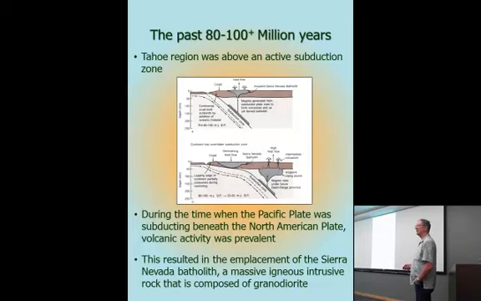Now, there's a lot of debate in the science and the literature that we had subduction under North America, and then at some other time we had something more like the island arc off of Japan, off of Asia, the Japanese arc and so forth. And the subduction was going the other way, instead of the slab going down facing to the east, we actually had west-facing subduction. So it was going one way for a while and another way for a while, and the volcanic arc would crash into the western coast of North America. This is what I mean by it makes for a very, very complex geologic history of California.